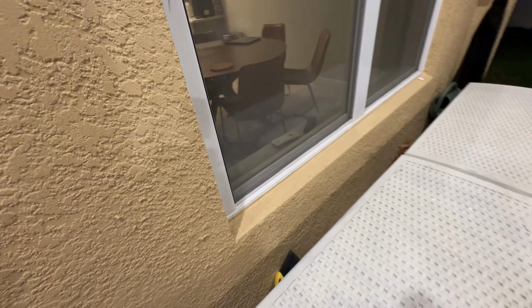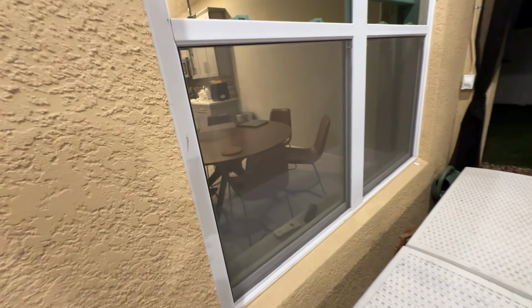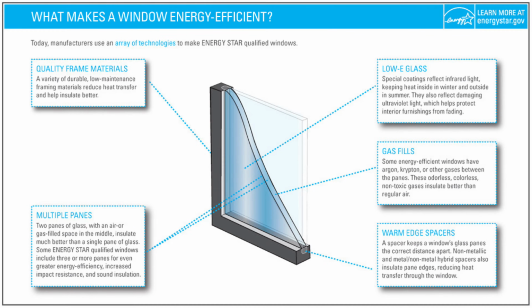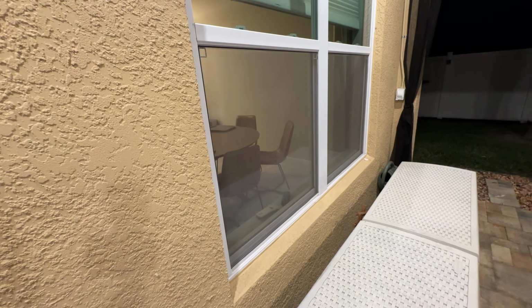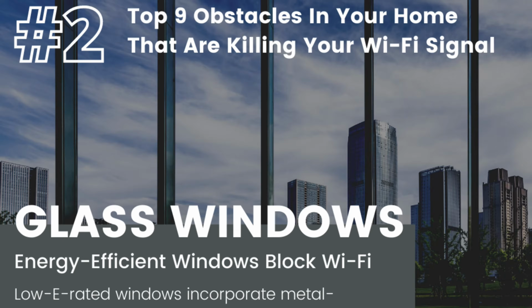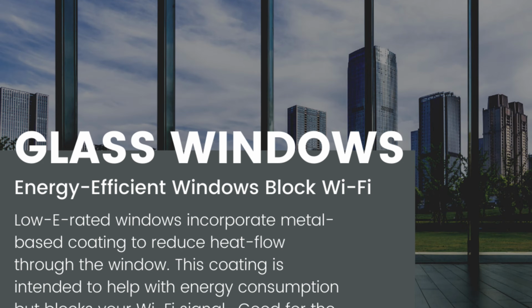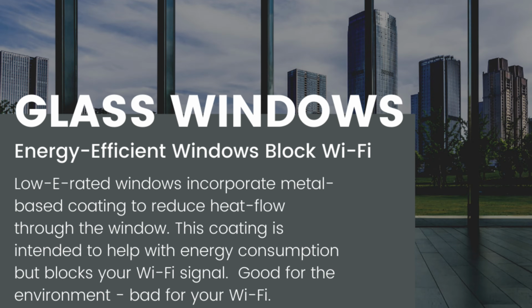So if you've got a newer house, especially ones with the low E windows and the energy efficient windows, these windows are actually impregnated with like a metal or some kind of aluminum to make them energy efficient. The only problem with that is they actually cause a lot of interference with Wi-Fi. So Wi-Fi doesn't penetrate this glass as easily as regular walls or just CMU brick.